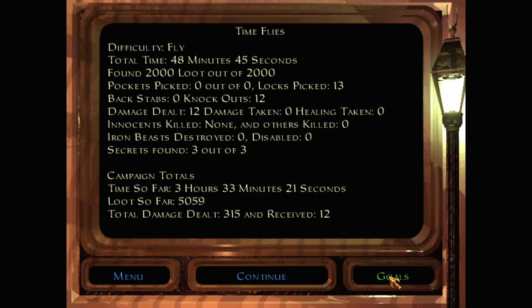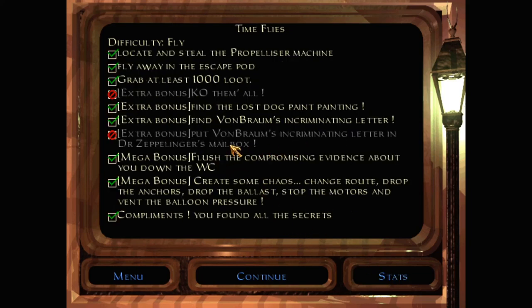I guess because we didn't put the incriminating letter into Dr. Zeppelinger's mailbox, Doc Von Braun was going to end up poisoning Dr. Zeppelinger. So with the Propelliser safely stowed away Indiana Jones style by the keepers, and with Dr. Zeppelinger dead, I guess this is the end of the flying age. Flying machines aren't going to last much longer. That's a shame. You know, could have had a whole series of thief flight simulators to follow on this story.